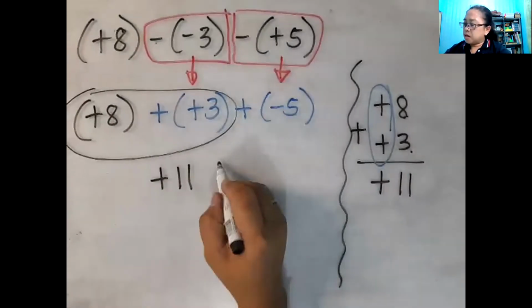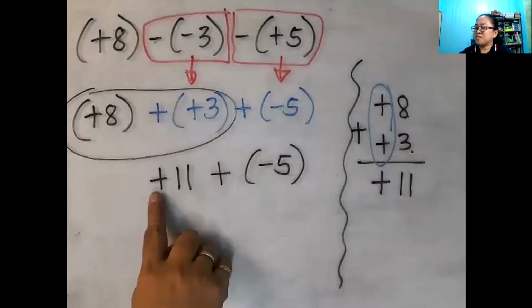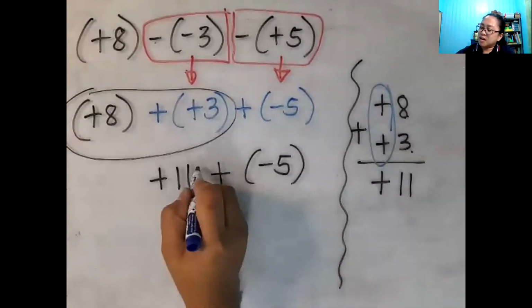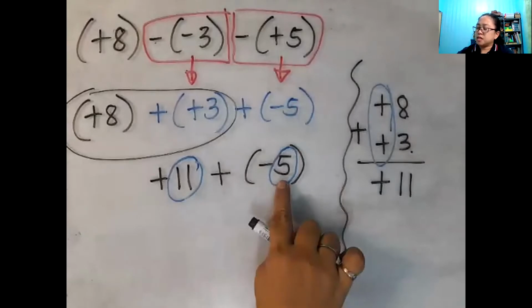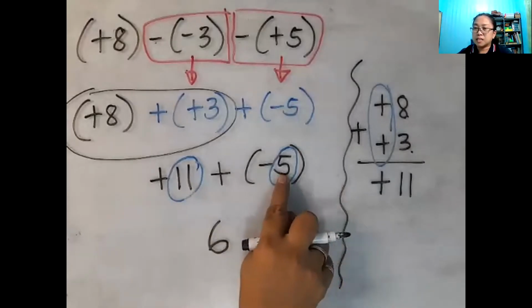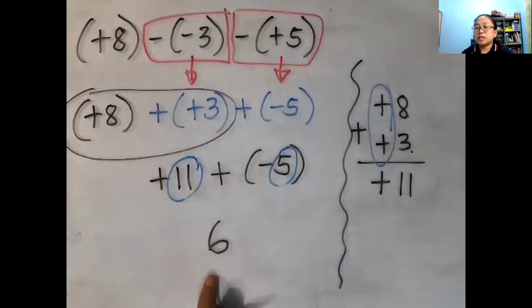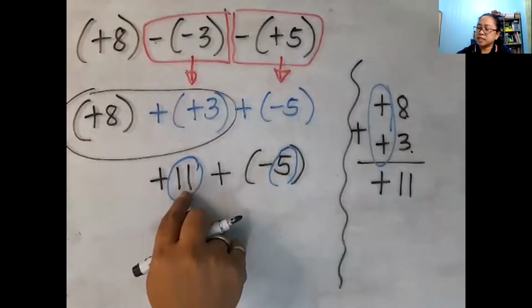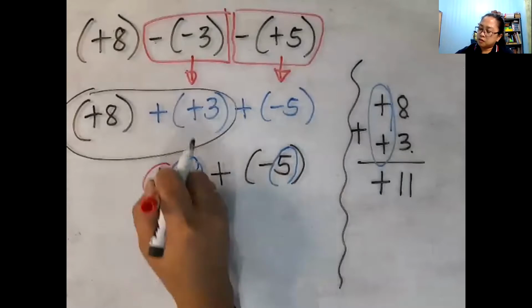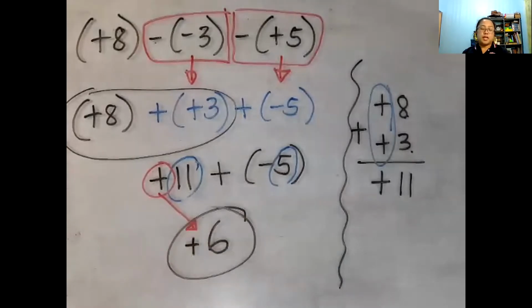Okay, and then we have plus negative 5. Okay, so what now is the rule of sign? Unlike, so isang positive, isang negative. Kukunin natin yung kanilang mga absolute values. Isa-subtract natin yan. 11 minus 5 is 6. Bakit nga natin sinubtract yung absolute value? Kasi yung isa positive, yung isa negative. Kaya 6 yung lumabas. How about the sign? Is it positive or negative? So, tignan natin. Yung isa 11, yung isa 5. Alin ang mas mataas na absolute value? Yung 11. Ano yung kanyang sign? Ang sign niya ay positive. So, ibig sabihin, gagamitin natin yung sign niya. It's positive 6. That will be our final answer.